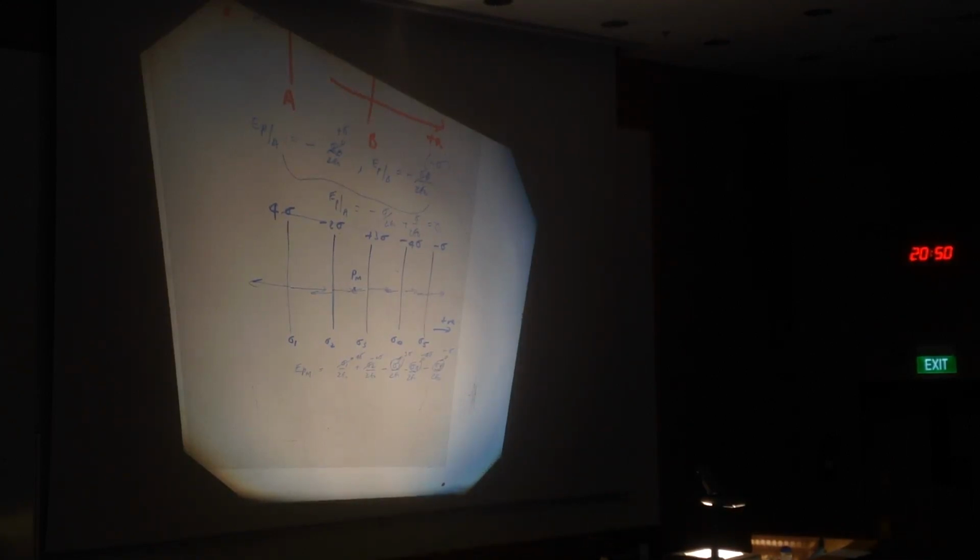Because you have assumed all positive, you have no danger or risk of double counting if you use the first method, which is the solution which I told you. Or you can try the two methods. Of course, the two methods give the same answer, but you have to make sure. With one method, you can end up with the risk of double counting. Because if you say the field is going to negative sigma, and then later you see the field that goes here is minus sigma over epsilon naught, it means your field is going this way. Nonsense. Okay, so we shall stop here.